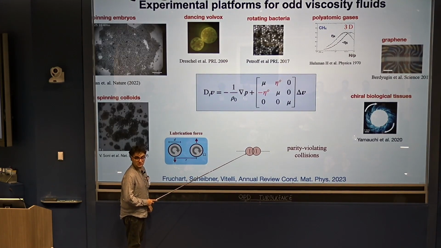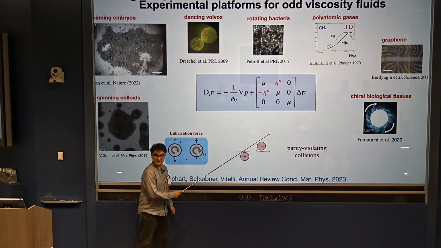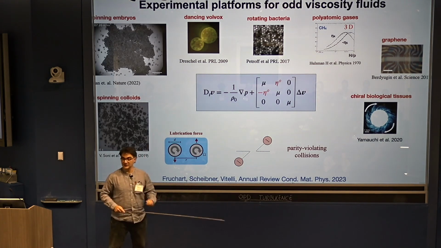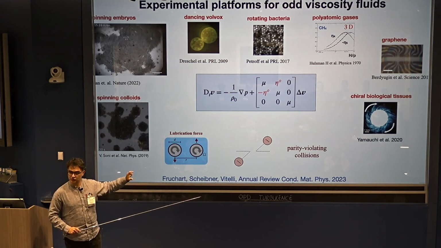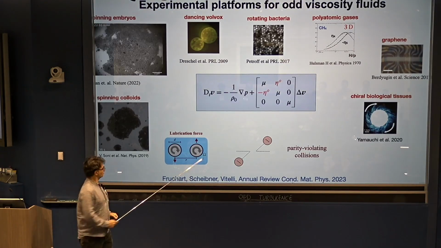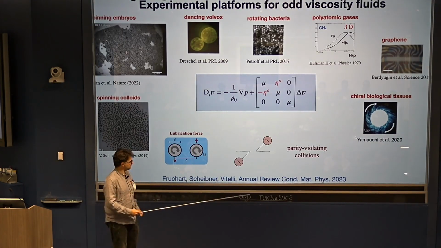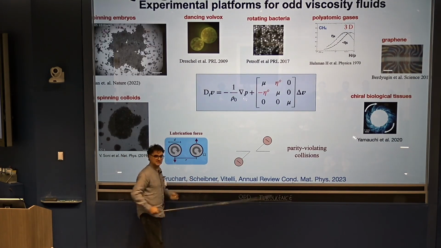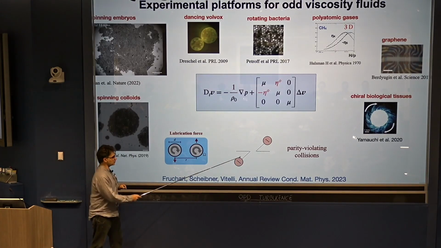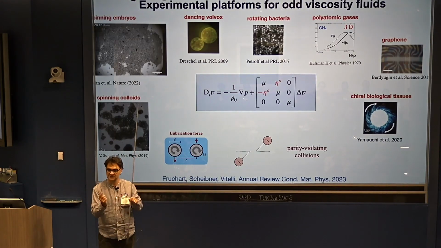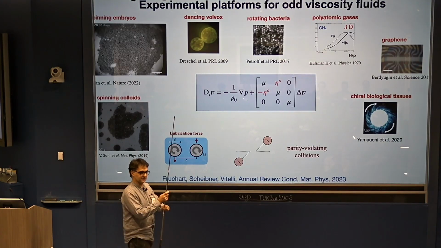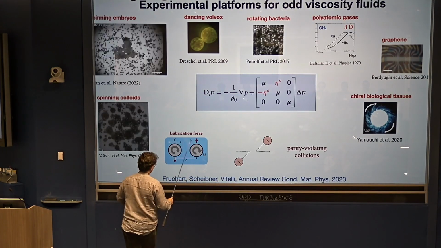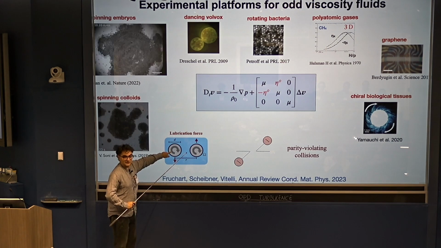If you have a head-on collision between two particles, and you allow for the possibility that would exist if there was a little bit of friction, for example, between these two particles upon contact, that they may recoil at an angle, that simple collision operator modified by this rotation will generate odd viscosity, and we proved it. We have papers, and if you want to read a bit of a review of what's known, at least what was known to us as of 2023, this is a place you may consider. Now, how would you produce this, for example, if you spin particles in a fluid? Well, if you spin a particle in a fluid, you're going to rotate the fluid around the particle, and that rotation of the fluid around the particle will generate a force on the other one.